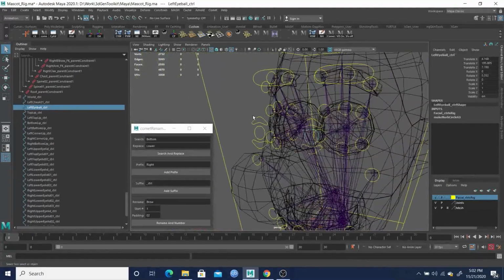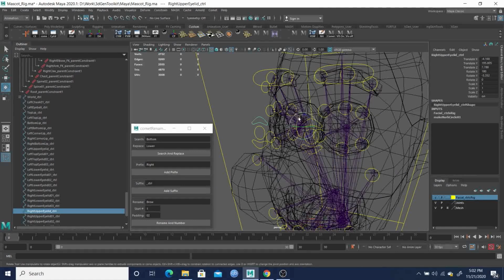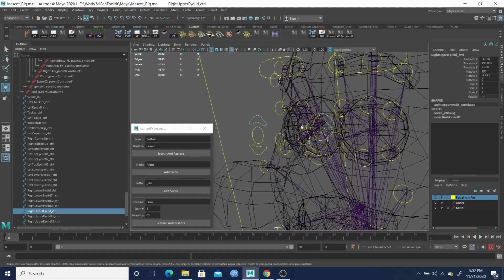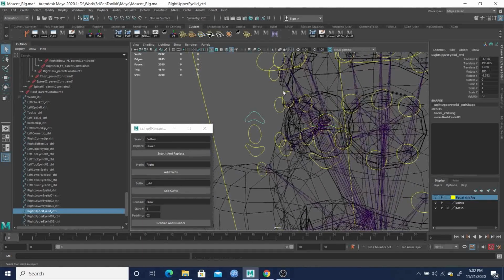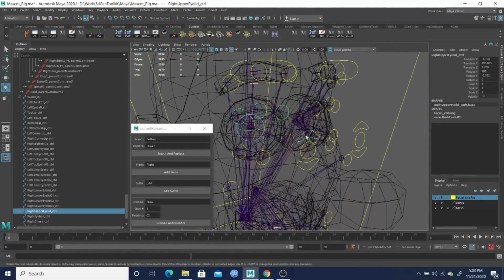So if I select this guy here and I rotate, it's going to rotate the upper eyelid, but I also want these guys to be children. So I'll select these three, the top eyelid controllers, and then I'll select this one, say parent. So when I go here, that'll rotate the eyelid.